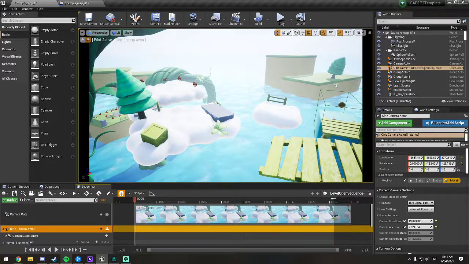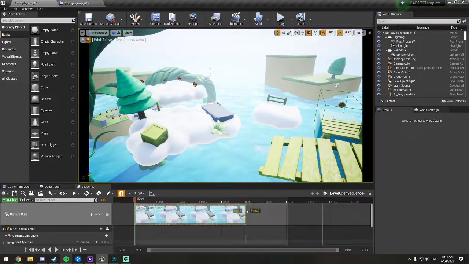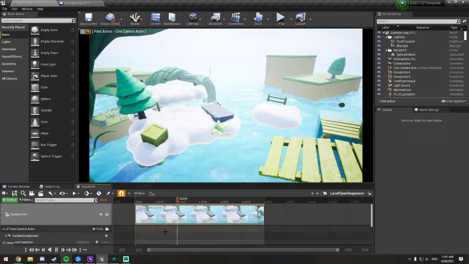We can make it shorter by reducing the cut size. The red line is the play region, and we can change the size of each clip by just dragging it like this. So we can make it 3 seconds long instead by making it go from frame 0 to frame 89, because it starts at 0.